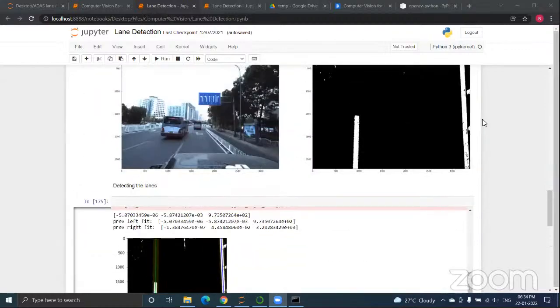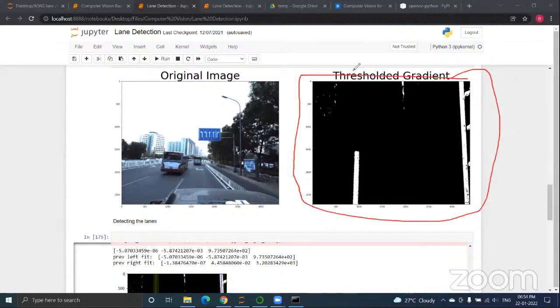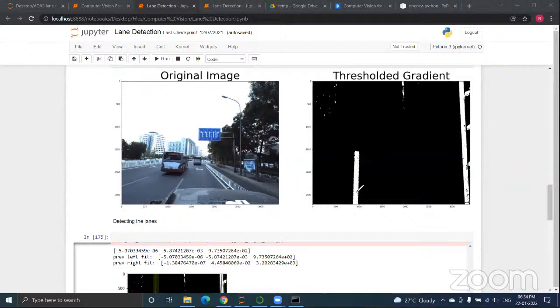From this image, I was saying that we need to fit a polynomial line. In the sliding window technique, we use a number of windows. Let's say I'll take three windows like this. I will use these three windows in order to detect the line.